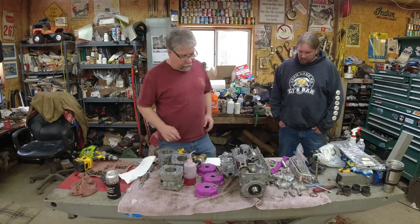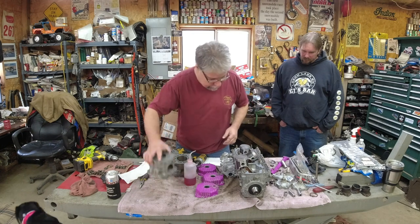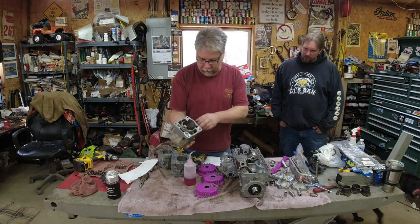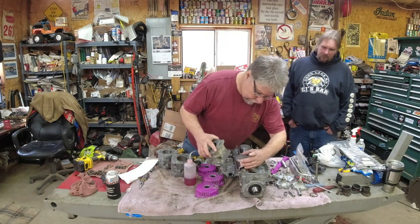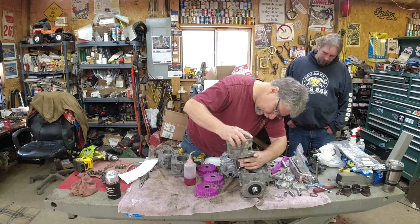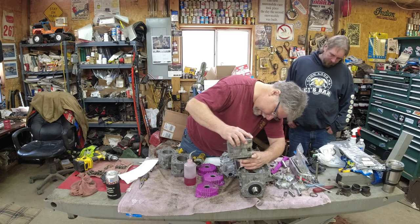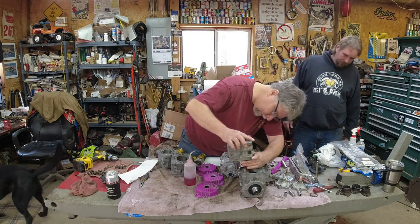All right. We got the cylinders oiled. We got the base gaskets on. Got the stud repaired and back in. So they only fit one way. The bolt pattern is not symmetric. Exhaust port obviously has to go to the exhaust side. So what I usually do is reach in and find the pins. You can kind of find them by feel without even looking. And just compress the rings.